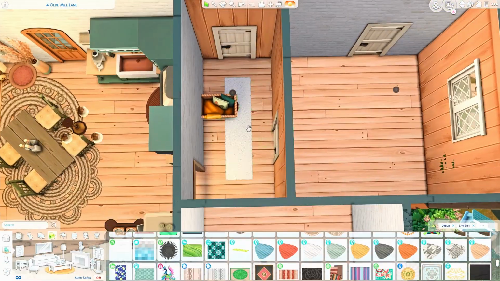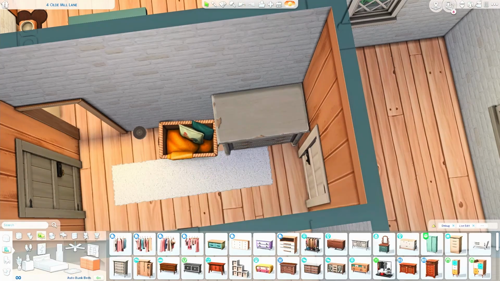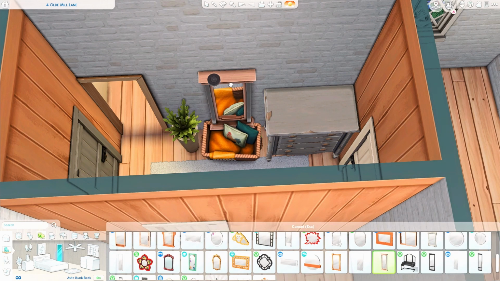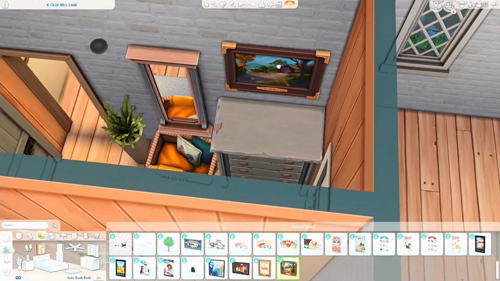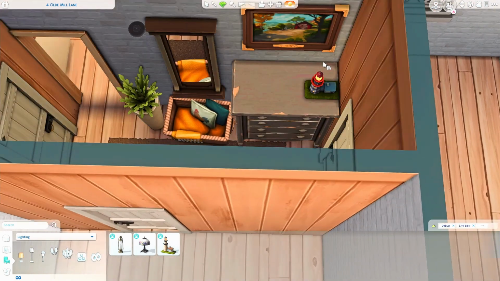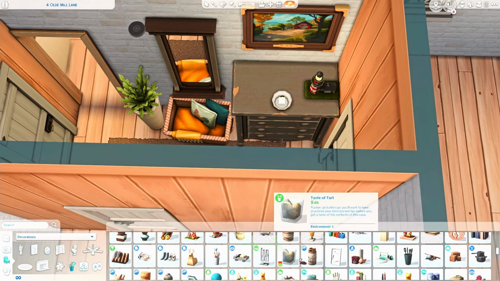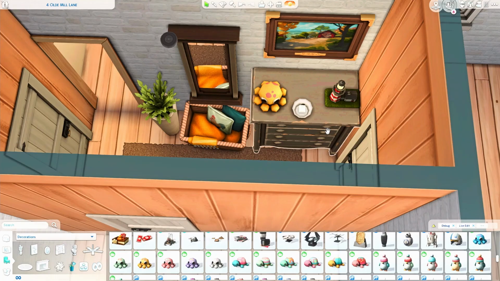So kitchen and living room and also dining room is finished, and we are working on the little hallway here. It's not too big. I just placed down this dresser here, which is actually base game, but I think I'm going to change the swatch of it later on. And also a mirror and this cute basket with the pillows and the blankets, which is just so cute. And a picture here, and I'm also adding this lighthouse lamp, which is from the Cats and Dogs pack as well.